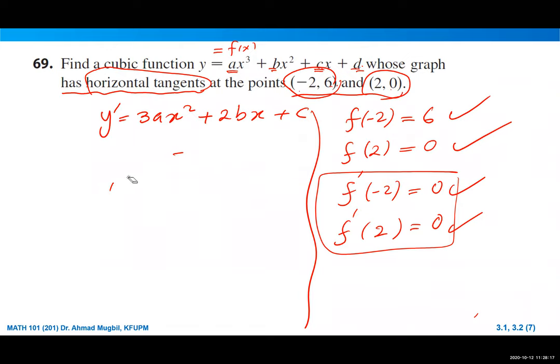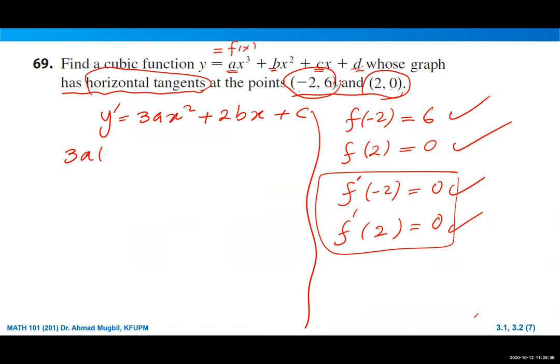So what we will have now, Shabab? We will have, by the way, f of 2 equals f of negative 2, and f prime at negative 2 equals f prime at 2. So this means, let's start with the derivatives. It is easier. From the derivatives, I'm going to start with the last one. But x equals 2 here, what will you have?